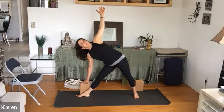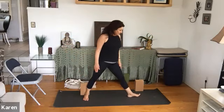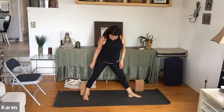Lift the chest. And then carefully come up. Use the strength of your legs, come up. Bring your feet back. So they're parallel with each other, and then we switch to the other side. So the right toes point out, left toes in.